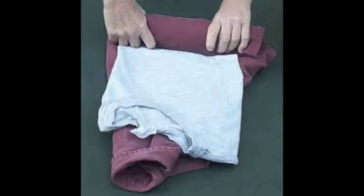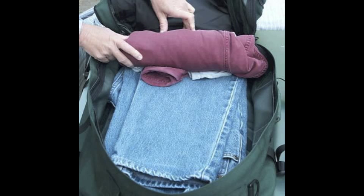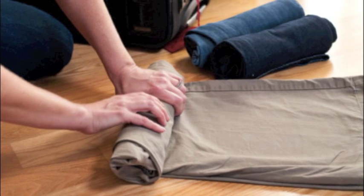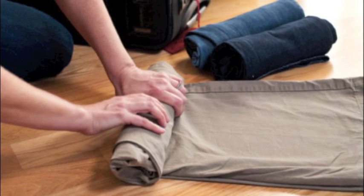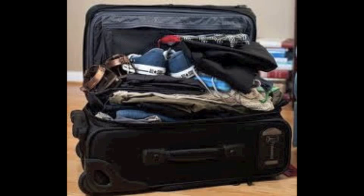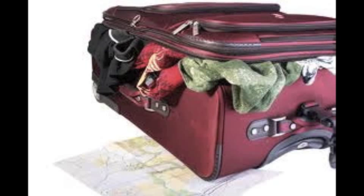Our third principle is roll. Roll means, whenever possible, roll clothing items rather than folding them, as folds only end up as true creases. If you can't avoid folding your clothing, then hopefully your hotel will have an iron for your use. Rolling also helps minimize air pockets that often occur when folding your clothing items. Roll pajamas, nightgowns, sweaters, and other casual wear to fill in small spaces when possible. But don't cram your suitcase full. If you have to force your luggage to get it to close, it is always better to remove a few items to prevent broken hinges or zippers along your journey.